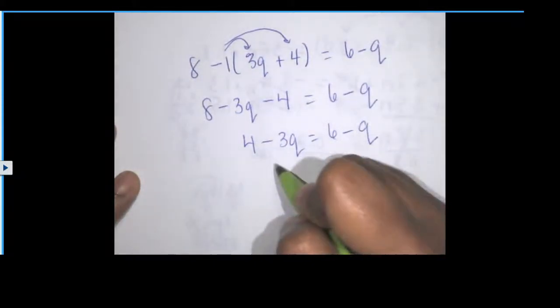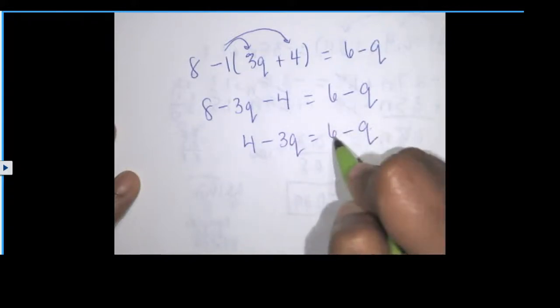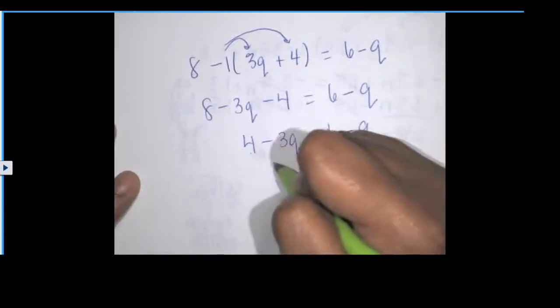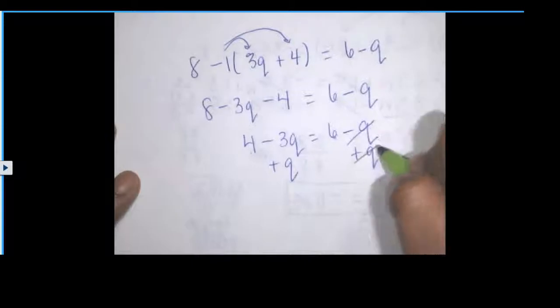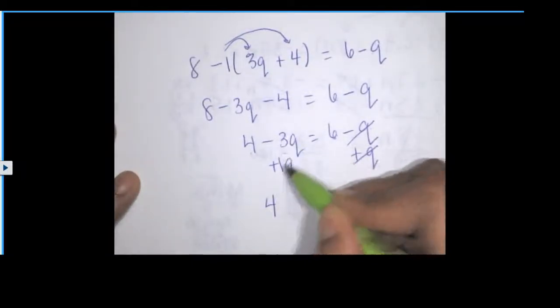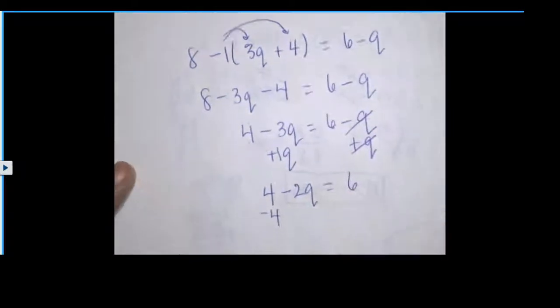And then in this case, remember it doesn't really hurt, but I can move this letter over to the right, and I can move this number over to the left. But in this case, I'm going to just stay true to moving my letters to the left, numbers to the right. So 4, now remember there's a 1 here, so we're going to subtract and get negative 2q. There's a 6 there, minus 4, minus 4. So I have negative 2q is equal to 2. Divide by negative 2 to both sides. So q is equal to negative 1. And that is the end of this video.